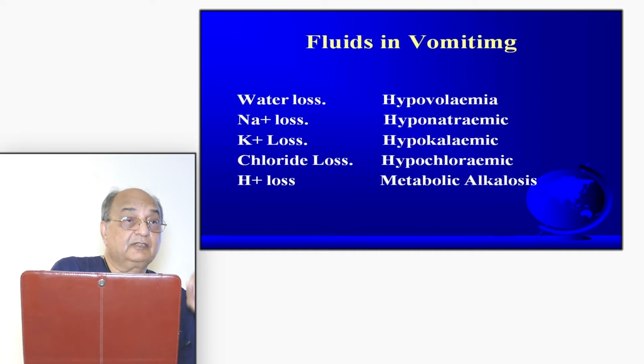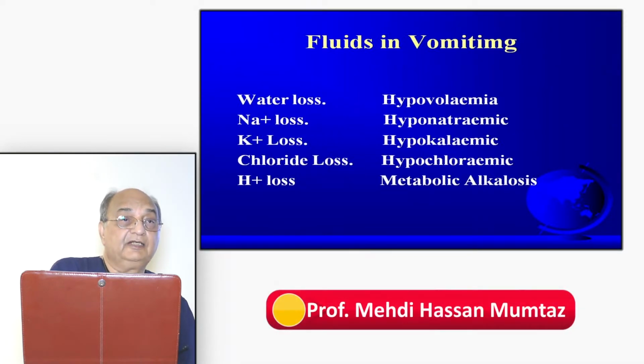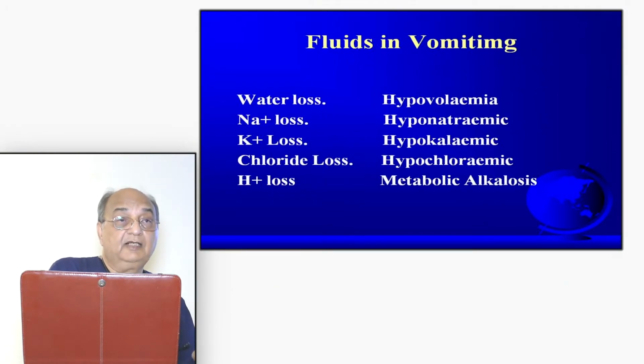Give them saline solution. Saline solution has got chloride. How much is the chloride with the saline solution? One gram of sodium chloride, 154 millimole per liter. So when the chloride is corrected, automatically in the filtrate in the proximal tubule, sodium will be reabsorbed and water will be reabsorbed, and it will start correcting other things automatically. Then you start potassium correction. If you don't correct the chloride and start using potassium, it is useless because they will be losing it again in the distal tubule.